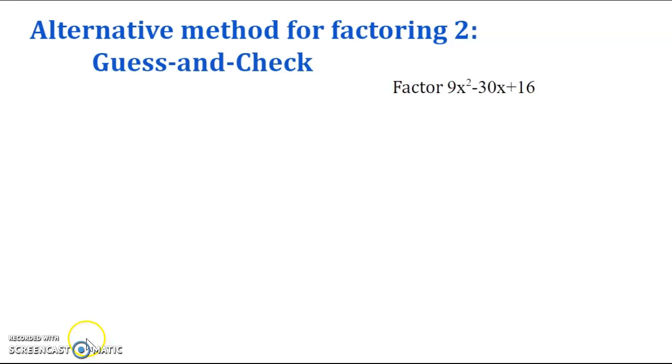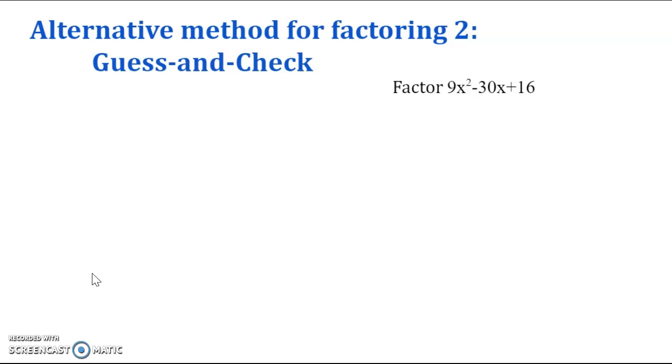So I do want to introduce you another method that's called guess and check. And this is actually the method that you've been doing when you were doing factoring when A is equal to 1. Okay, and you were basically guessing and checking different combinations and figuring out what goes in there. The beauty of this method is it's fast and it's somewhat reliable, but I'm introducing this last because it may be a little bit tricky for you until you get the hang of it. However, if you do get the hang of it, then this is the fastest.